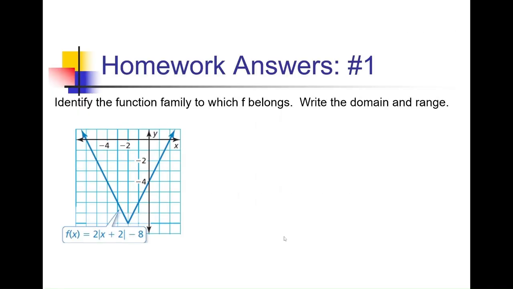For this first problem, they want us to identify the function family shown here in the graph, and then write the domain and the range. So for the family, we can see from this V shape here, and also, they spelled out the function. It has the absolute value in it. This is definitely an absolute value function.